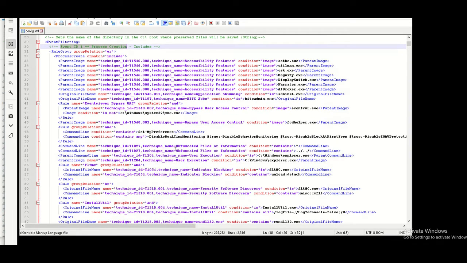But this is pretty easy to follow. We've got the rule. We can take a look at the conditions that we're matching on. So you've got the attribute, and then what field contents we're looking at in each of the attributes to match these rules.